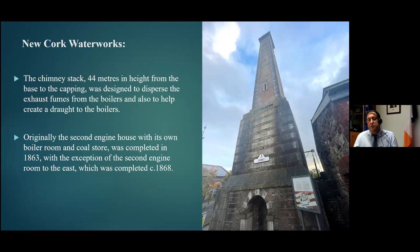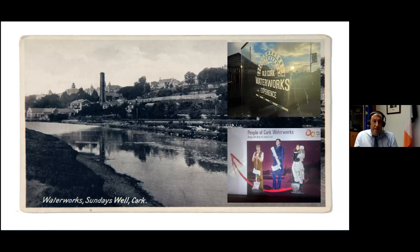Now, if you want to learn more about this, talk to the fantastic Mervyn Horrigan and his team up at the old Cork Waterworks. The tour there is very worthwhile, and you can really get the sense of John Benson's passion for this waterworks project as well. But ultimately, this was jarring with Cork Corporation, his employer, a lot more, where they're thinking, this guy has done so many works and has spoken his mind. So this is actually just a cartoon version from the old Cork Waterworks experience today, so if you want to, take the tour and learn more about his involvement with that.